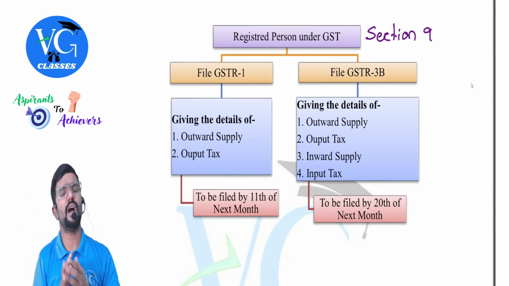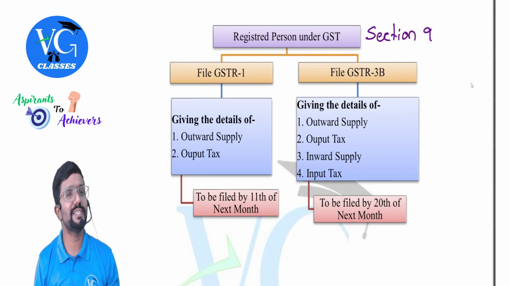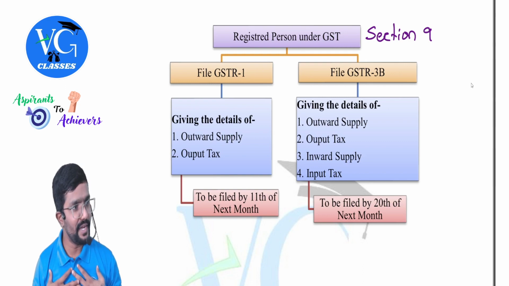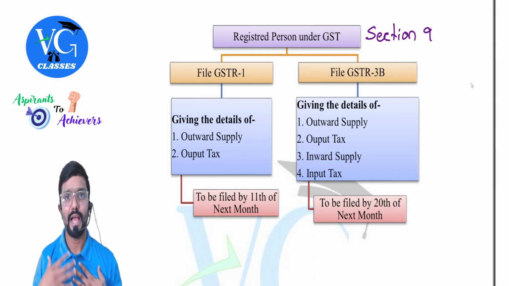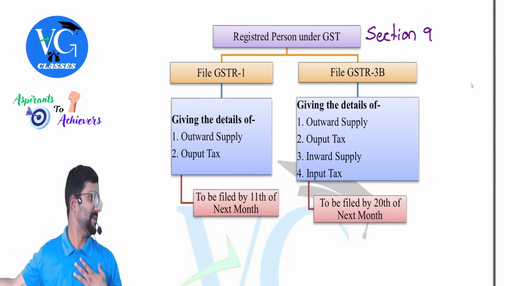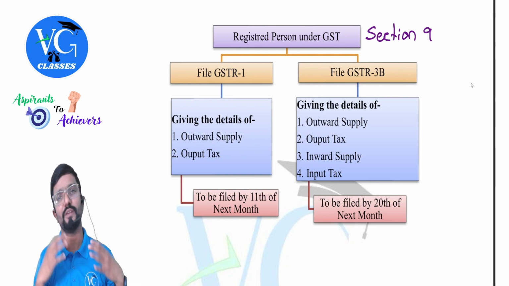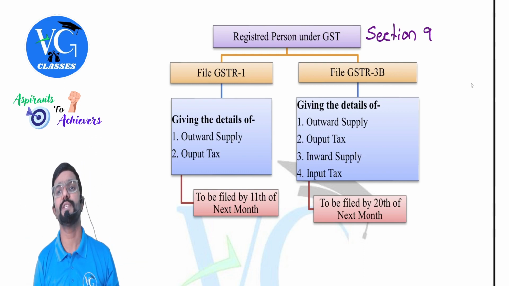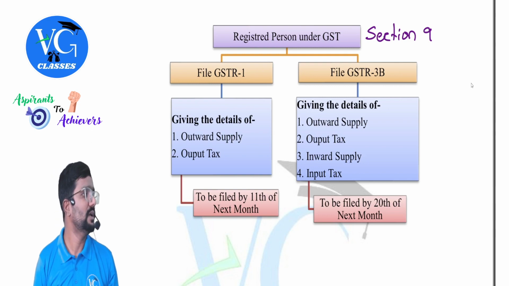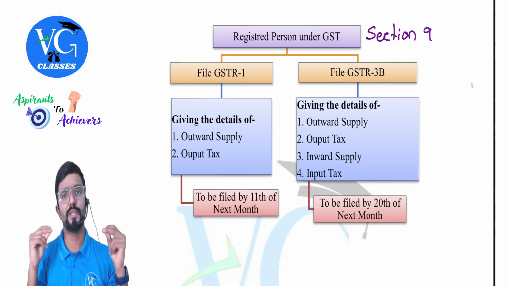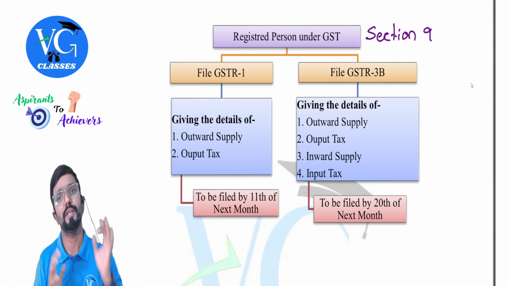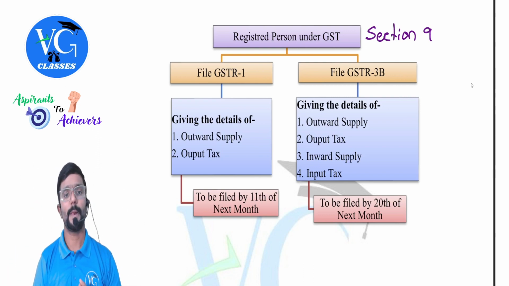So whatever I am talking, and moreover, for composition supplier, is ITC available? No. I cannot claim ITC if I am a composition supplier. I cannot even pass it to my customers. Clear? So for this chapter, wherever I talk about supplier, he is not a composition supplier. Why so? Because for him, anyway, credit is not at all available. So wherever we talk about the supplier, guys, it is a person who is registered under section 9, normal levy or normal scheme.